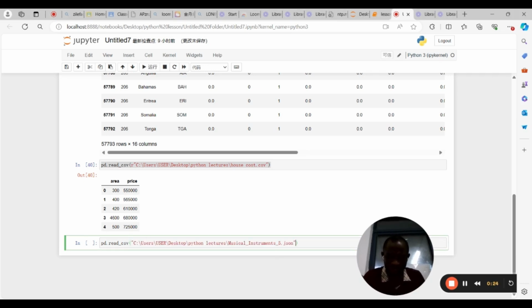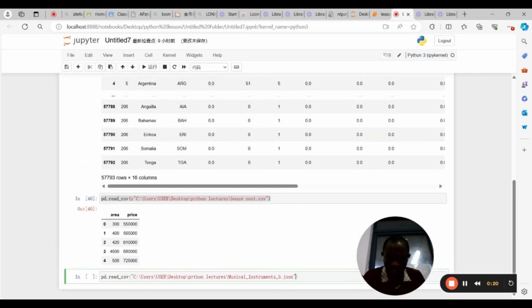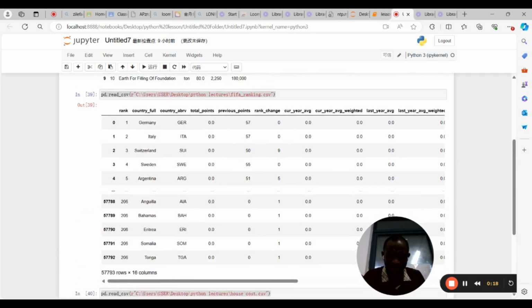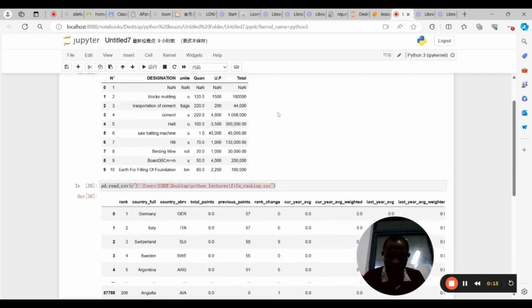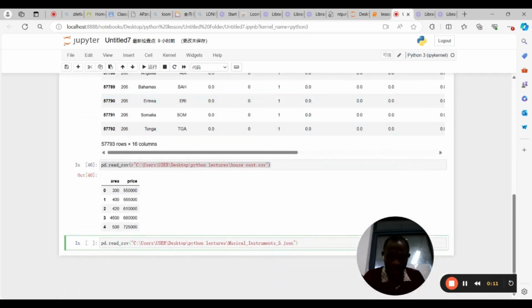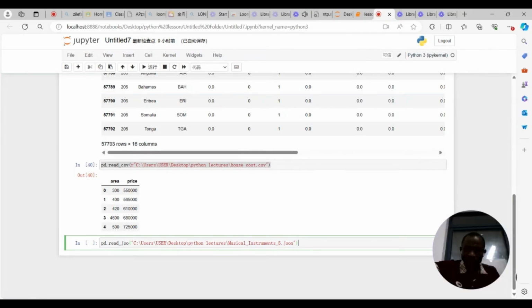You see now it is a JSON file. Always look at the end. This is course.csv, that means it is a CSV file. Look at this other one, the end is .csv, obviously showing that it is a CSV file. But this other file is showing that it is a JSON file. So at this point you have to change it. Look at the end, it is supposed to be JSON. Change it to JSON. So this file is a JSON file.